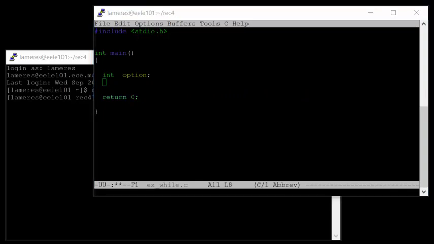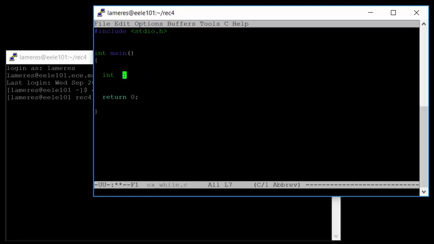Let's come in here, and the first thing I'm going to do is make a variable called counter, and let's make it descriptively named. So I'm going to have an int counter. This is going to be a variable called counter, and it's going to hold only whole numbers. And I'll come down here and set the initial value of the counter to 0. And let's count from 0 up to 19.